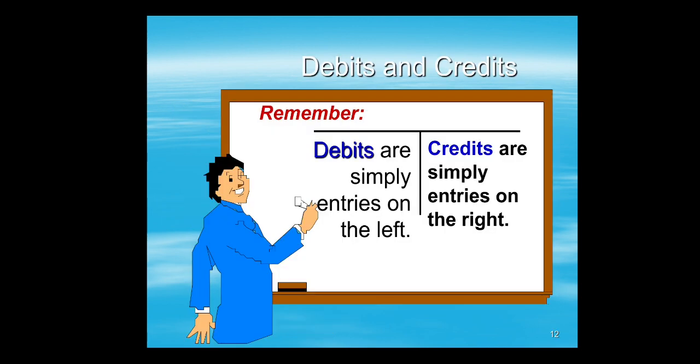Okay, there are many types of journals: cash receipt journal, cash payment journal, and then sales journal, purchase journal, sales return journal, purchase return journal, and there are several more. If you check the textbook, maybe there are several more, but typically these are the six types of journals. Plus there is another one called the general journal. The general journal is special. You can record everything using the general journal.